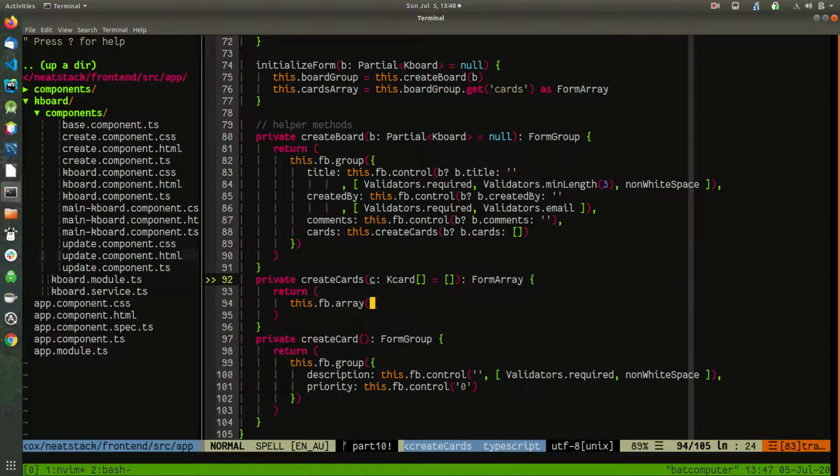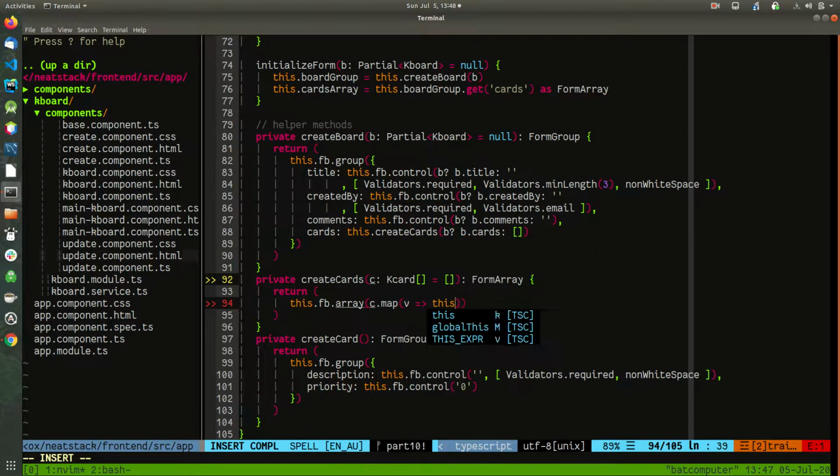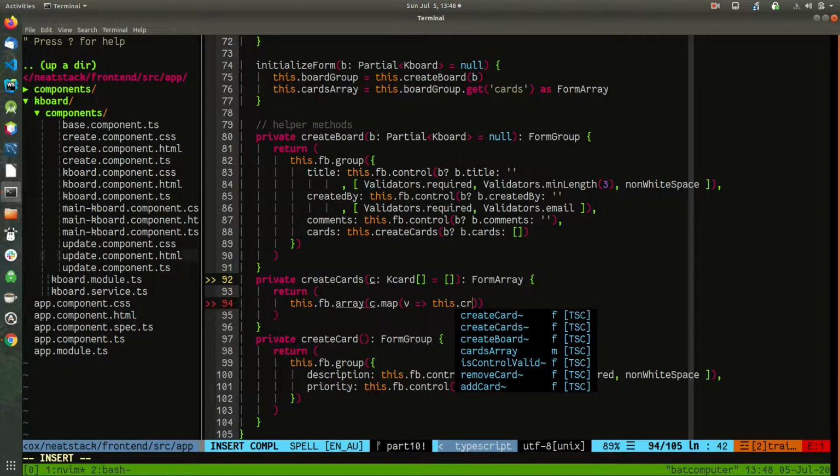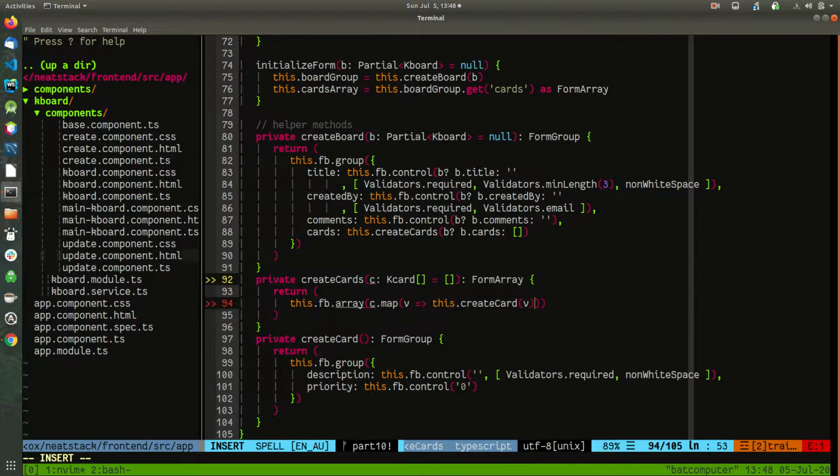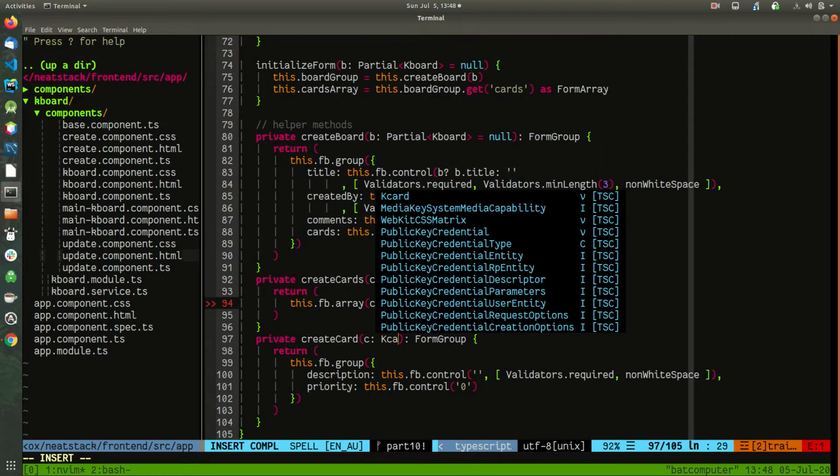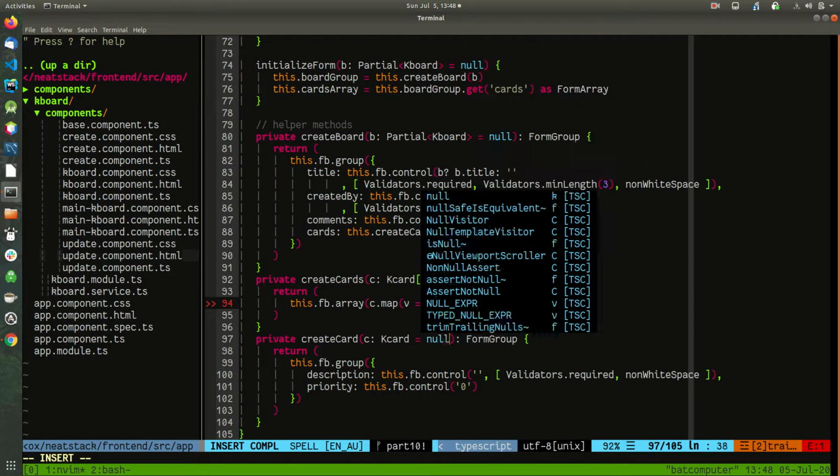So now I need to create a single form group card. I'll say C map the value this create card, and I'll pass in a single card. So this guy here is a card. It's a null value.